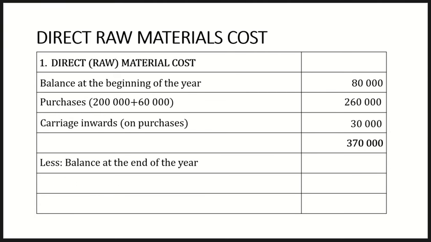You didn't have a balance at the end of the year, but you had raw materials issued to production, which was 330,000. Then you find the difference between the two, to get that 40,000, which is the balance at the end of the year. Also, work in process is not part of this. Work in process falls under the production cost statement. It doesn't go to raw materials. Whenever they say raw materials, you must know that it comes to your raw material note. Otherwise, it doesn't go to your raw material note.